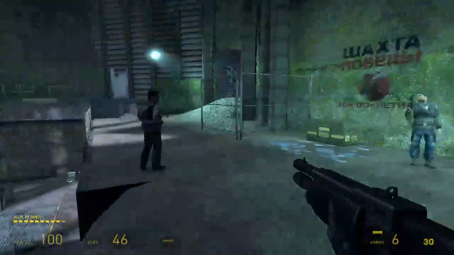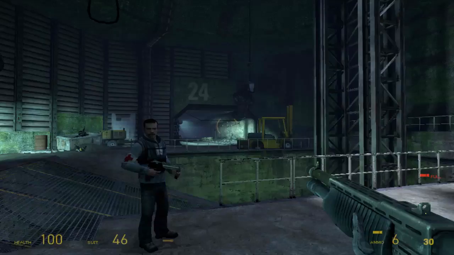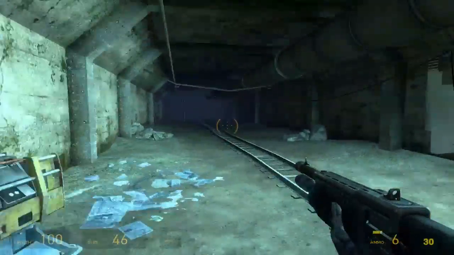So these two tunnels I usually use the shotgun for because we have a shotgun ammo crate. And over those two tunnels, I would advise to use the SMG. They're coming. Okay. One light. Let's do this. We have to defend the fort.